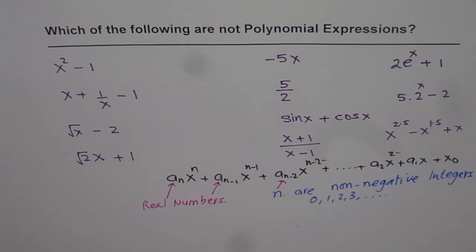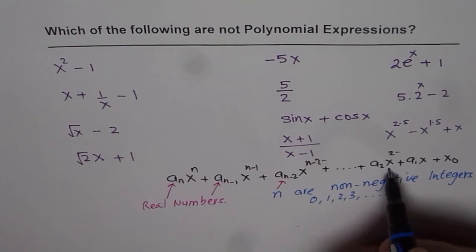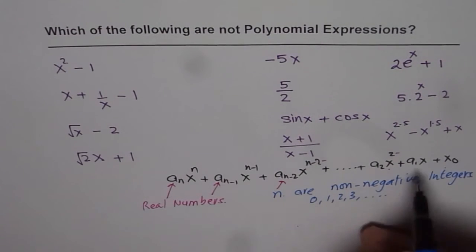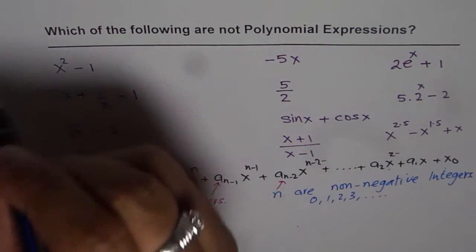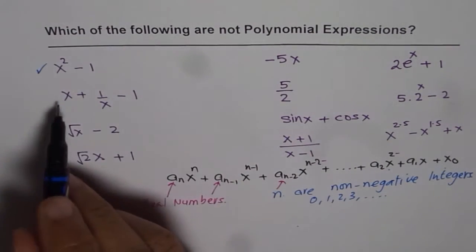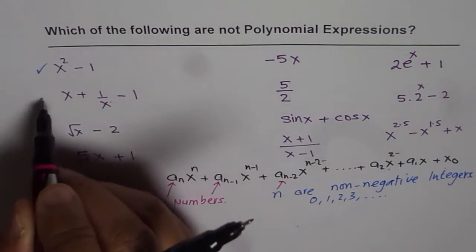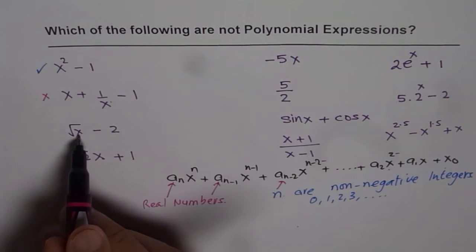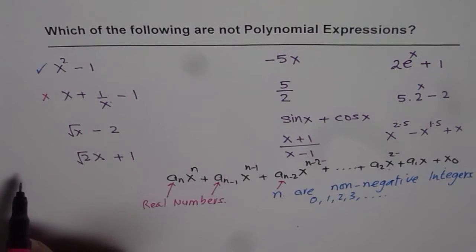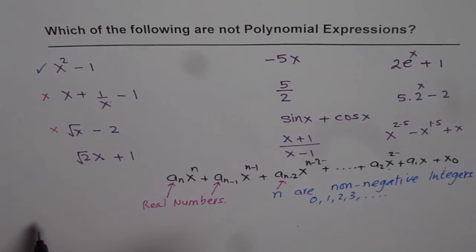So let's now go back to our exercise. So the first one is, well, kind of like this, right? A constant and this. So this one is a polynomial. So let me check it. So we say, well, this is correct. So this is correct. How about this? Here, since this has a negative exponent, right? So therefore, this is not a polynomial. In this case, it is x to the power of half, which is not a non-negative integer. So this is not a polynomial.